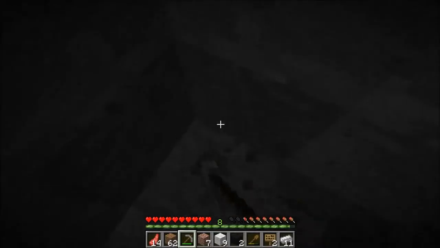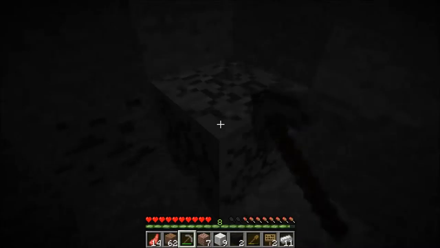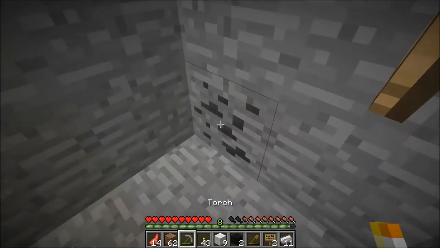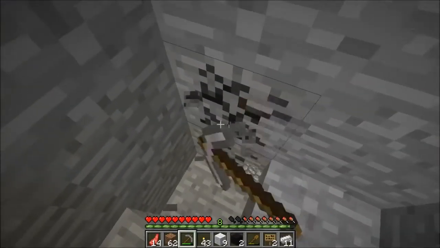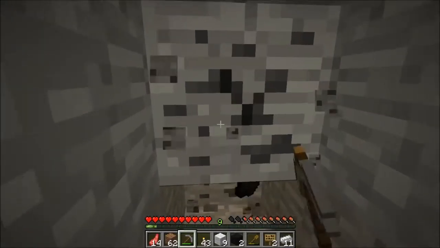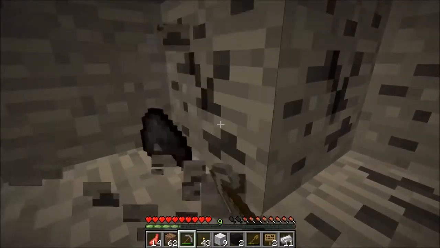Yeah, last episode was kind of dumb. So I don't really like it. But, you know, I'm not going to delete it because it has some vital things, I guess. So yeah, I was collecting wool for the checkerboard floor, which I made. Torches. Oh, nice. I have 44. I didn't even know.